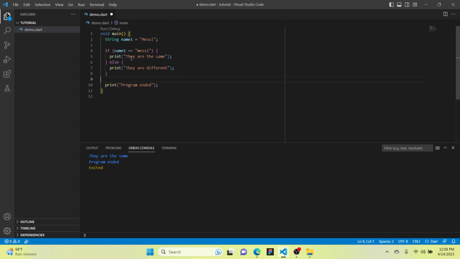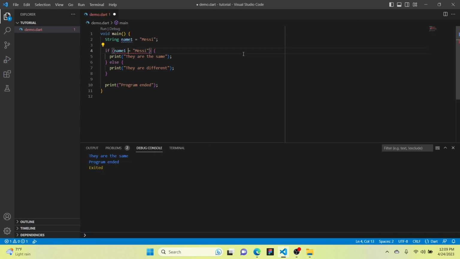So what happens is we've created a variable name1 and given it a value of Messy with a capital M, and we're checking here if name1 has the same value as whatever we have given here, which is Messy with a capital M. So if we try to run this, it is going to come to else, which is a print statement that says they are different. Let's try it with capital M. Yeah, they are the same.